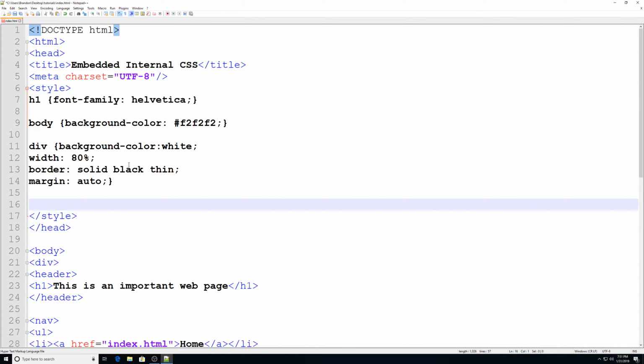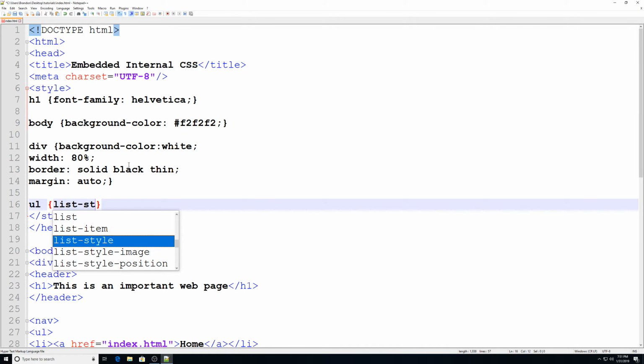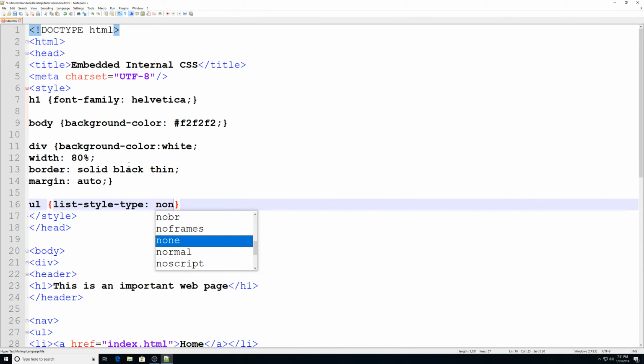So let's go ahead and do this. Since our navigation is an unordered list, the first thing I want to do is give a style to my unordered list. So UL, and I'm going to go with list style type. Okay, and we've used these before to change those, and actually I want to choose none because I don't want bullets and whatnot to the left of my navigation options, my hyperlinks. Okay, so list style type colon, and I have none.